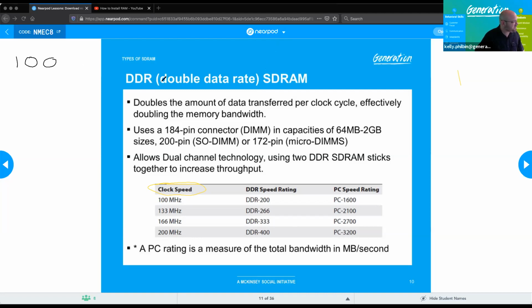Because this is double the data rate, this is DDR1, generation 1 double data rate. It's going to be double it, because remember it was like an eighth note where you're hitting at the bottom of the clock and at the top of the clock. So for each turn of the clock, you're clicking 2 times instead of 1. So we're going to double it. Since we're going to be able to hit it twice per cycle, that'll get us to 200.